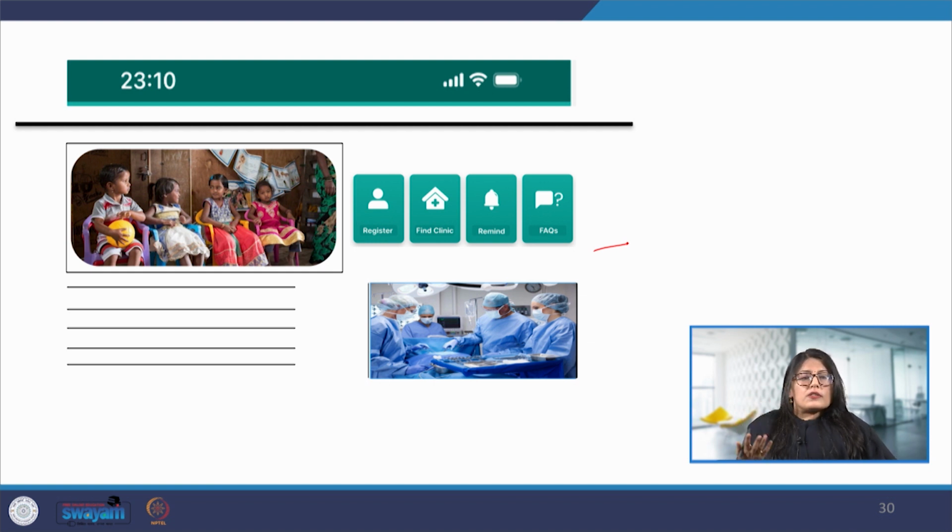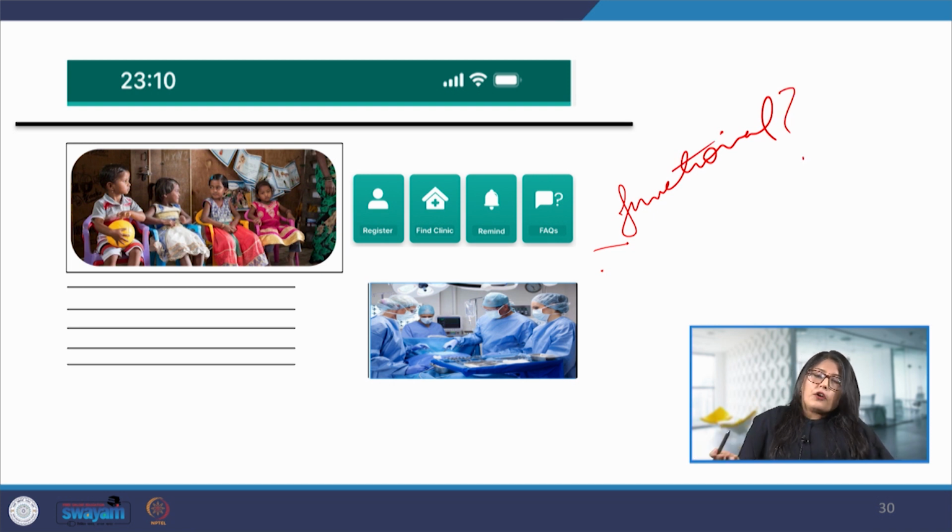So, keeping all those in mind when we are putting this into the skeleton, we will also consider the flow of the activities, the hierarchy of the activities, which this particular atomic design really helps the designer in creating. Now we need to check whether this is functional. If it is not, then do we go back to the atomic level and rework some of the lacunae that may be there?